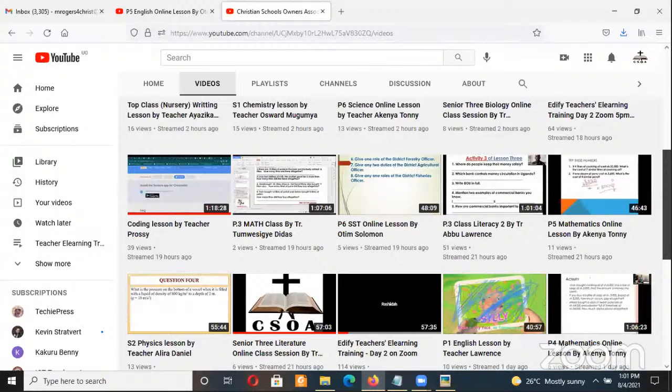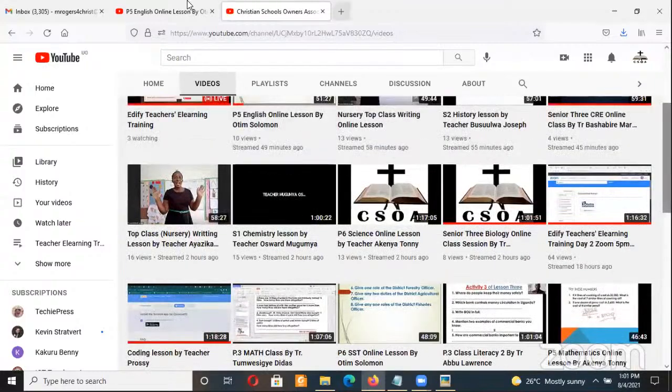If you are doing a presentation for a P1 class, there are things you have to look at. Things like fonts, things like colors, things like shapes. There are a number of things that you have to consider as a teacher when you are making a presentation. And it is an application that you are going to be using on a daily basis. When you are teaching online, you are going to be using PowerPoint.